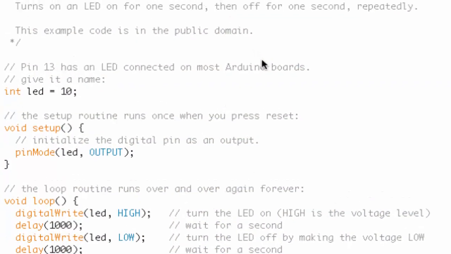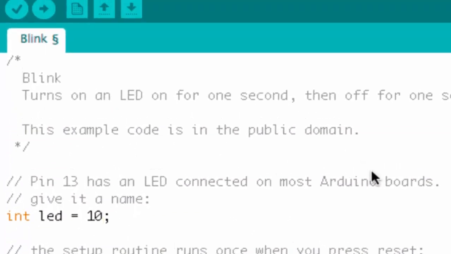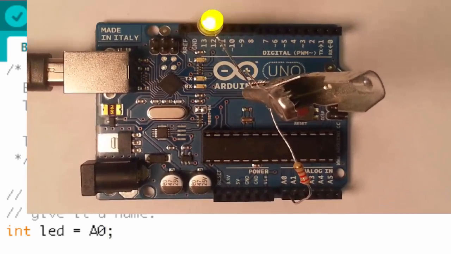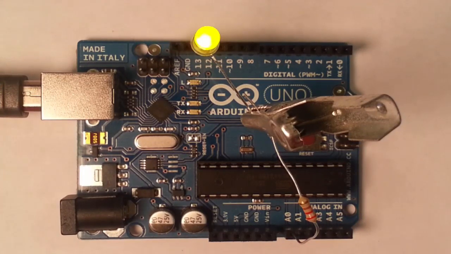Okay, now let's try, what about those analog pins? Why don't we try one of the analog pins? So how do we address that? Well, we'll just use A0. Okay, let's upload that, and I'll change it on the board also, and take a look at that. Okay, so we can see it's working. Now, depending on how long your LED and your resistor legs are, you might have to use a breadboard to make that connection, but you can see that it works fine just addressing it.